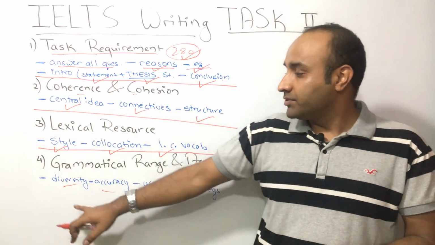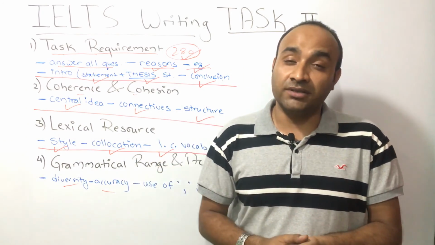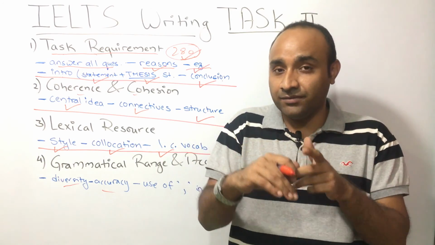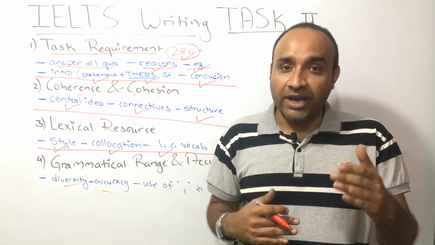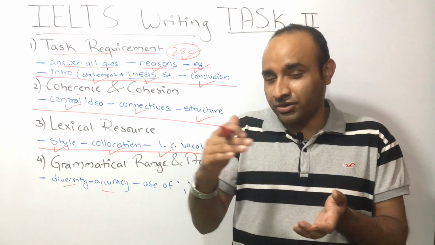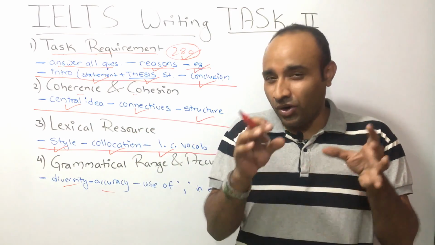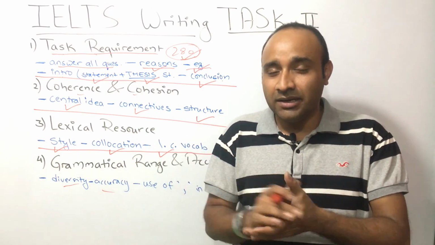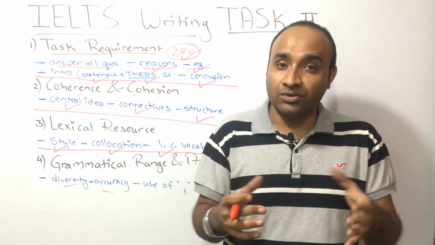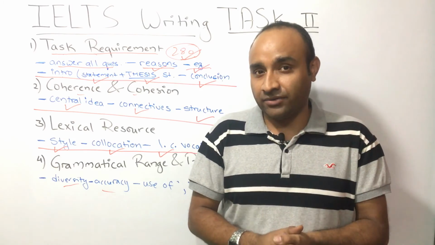And then try to inject diversity into your language. Use passive voice at times. Go with active voice at times. Try to change tense every now and then. So make sure you don't give a monotonous essay. So if all your sentences sound similar, the examiner is not going to like it for sure. So you need to inject diversity into your language.